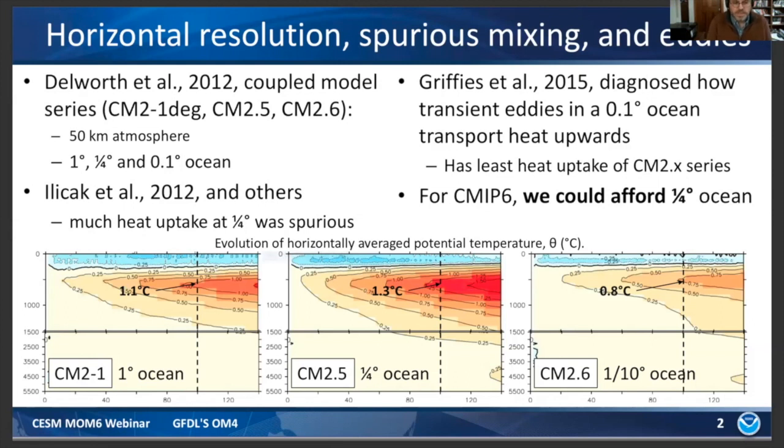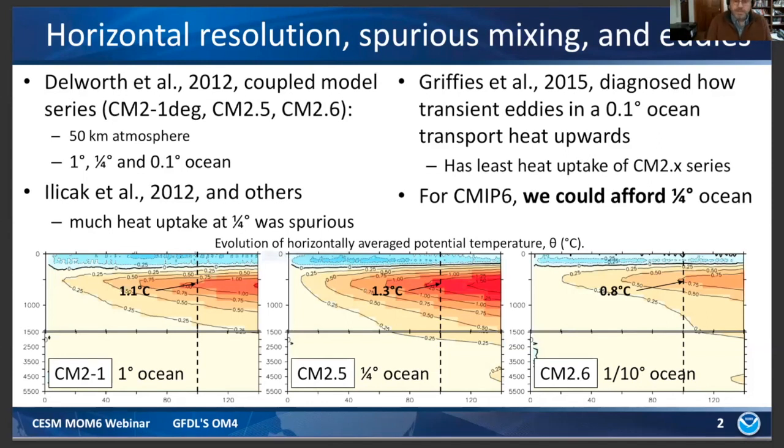And the reasons for why this was happening were, so we say, somewhat speculative, even though people had good ideas at the time. And around the time that model was being run, Ilicak et al. actually analyzed that particular run and they concluded, and this wasn't a surprise to many, that the heat uptake and drift was largely spurious, i.e. due to numerical methods. But why that should be worse at 1/4 degree rather than at 1 degree or 10th degree comes down to the fact that you're beginning to resolve the mesoscale features and you're getting eddying activity and a lot of tracer variance at grid scale.